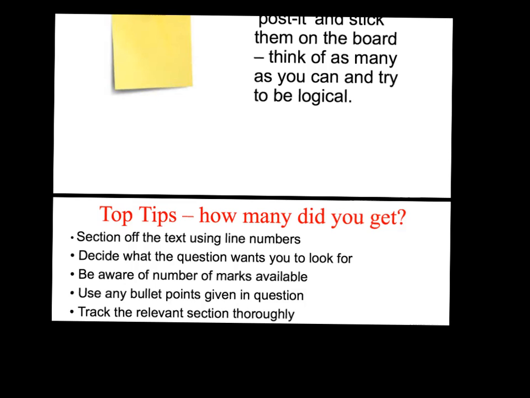Use any bullet points given in the question. Now they're starting to take this off on the literature paper, but if you are given bullet points on the English language paper to help you, make sure that you use them, because they are there for a reason. The other thing is to track the relevant sections thoroughly and make sure that you use those key words and phrases to show the examiner that you're on track.